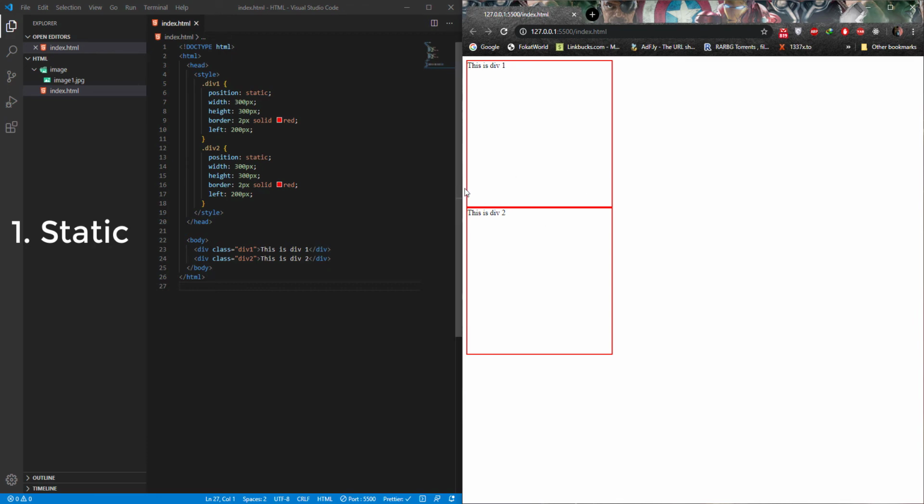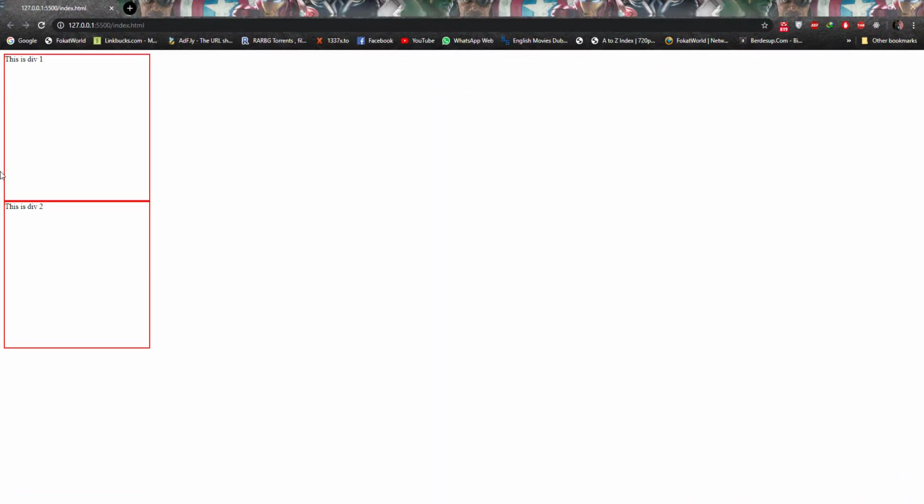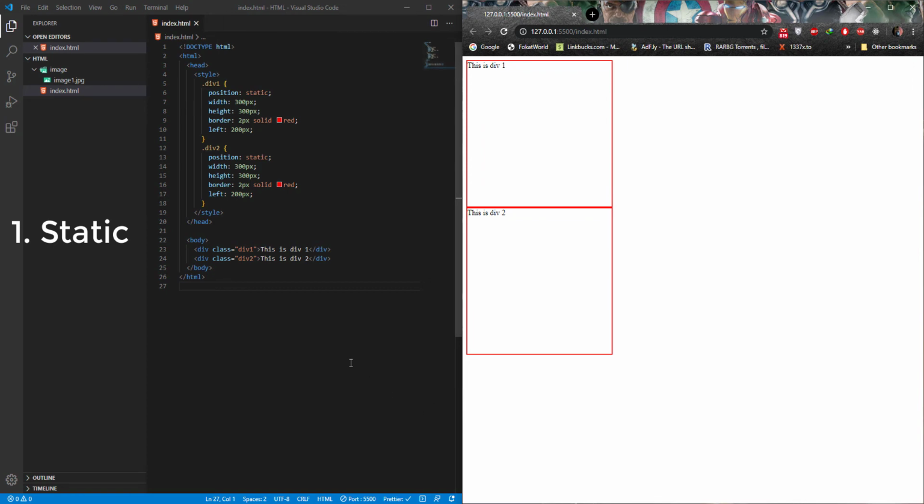Now you may have seen some space between the starting of the page and the red border of the division. This is because of the default margin attached to the body tag of the web page. There are many HTML elements that are provided with default padding and margin such as paragraph, anchor tag, heading tags and many more. We should remove margin and padding to understand the position properties more clearly. This step should be followed not only for this tutorial but every time you create a new web page, otherwise it will create issues in your design and responsiveness.